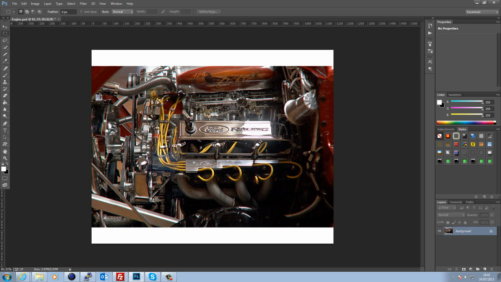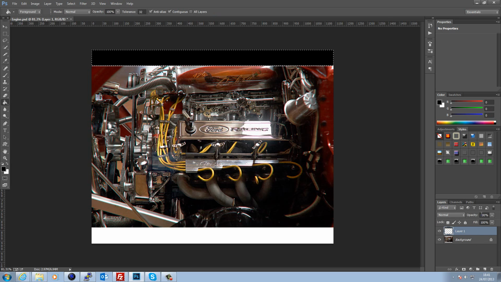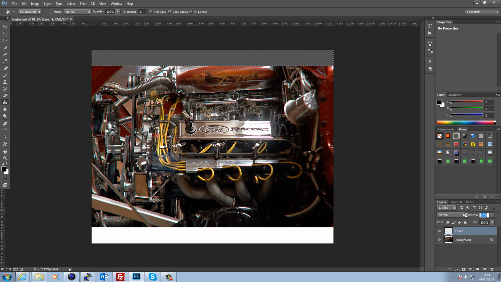Okay, then we're going to grab this, make a selection. Actually we'll just fill this in with, say, what you do normally as a menu bar. I'm not going to go through a whole menu because that's pointless. We'll just lower the opacity to make it a nice off colour.